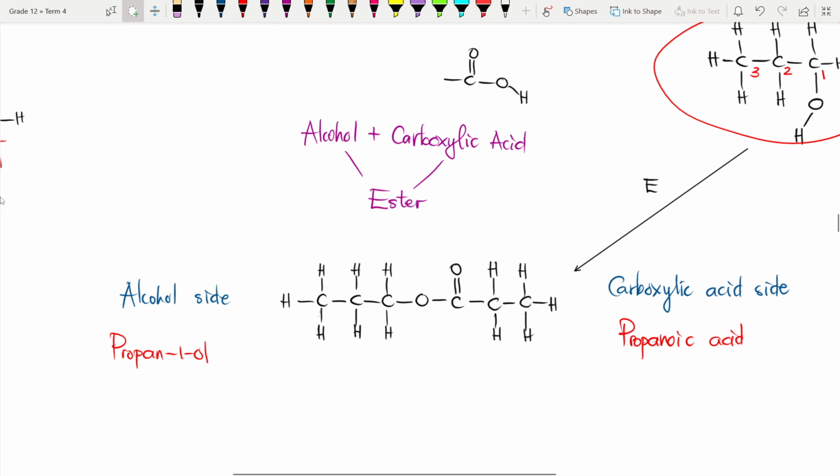Because now we identify the alcohol and the carboxylic acid, but I'm not confident that you can name the ester because you couldn't name the carboxylic acid. But the ester, or can you actually name it? Yes. I just didn't understand the question that you're asking. All right. So what is the complete name of the ester?